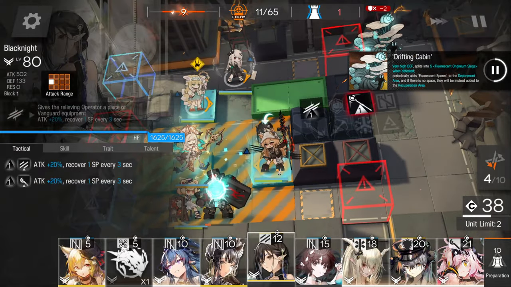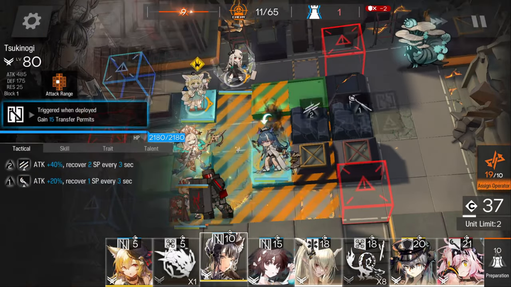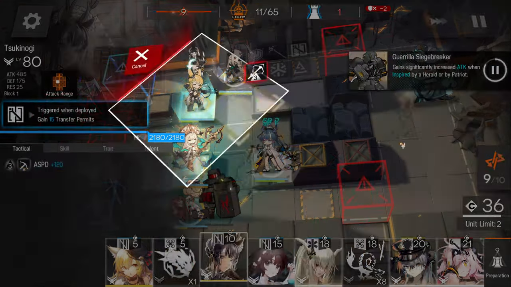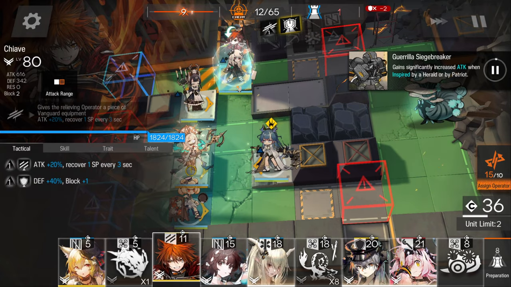And here we go, the boss has spawned. Let's get back into our habit of rotating. And we are looking for snipers, which we still have a lot left of in the pool. And we finally got Chiav.